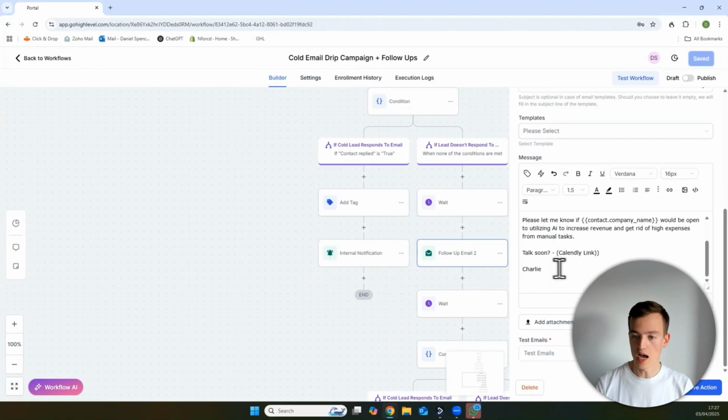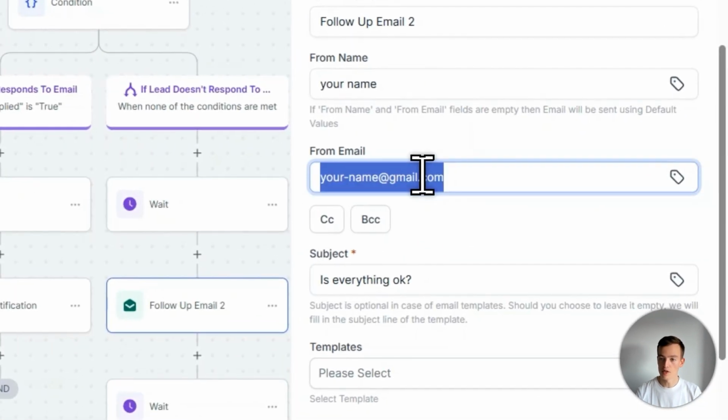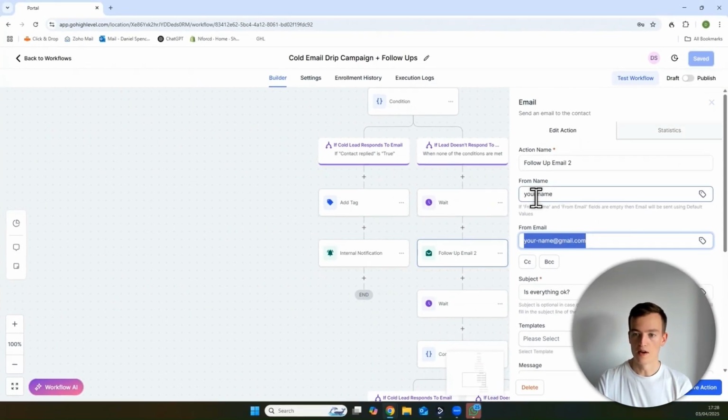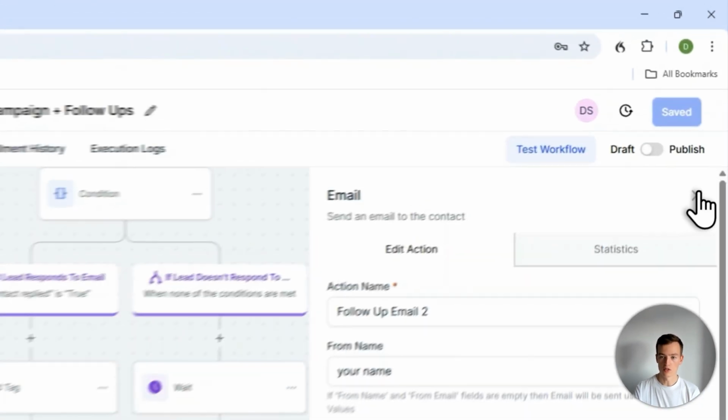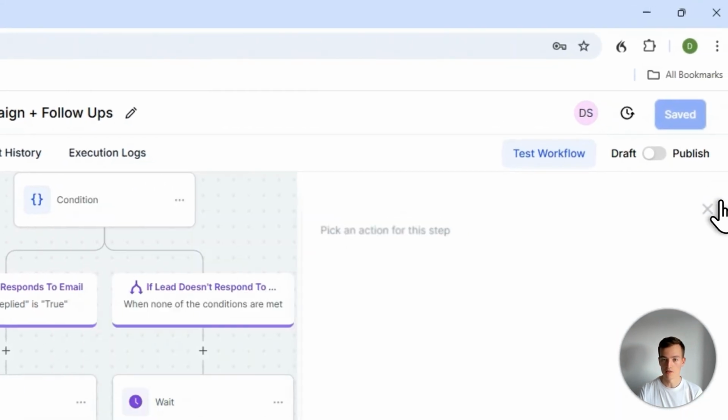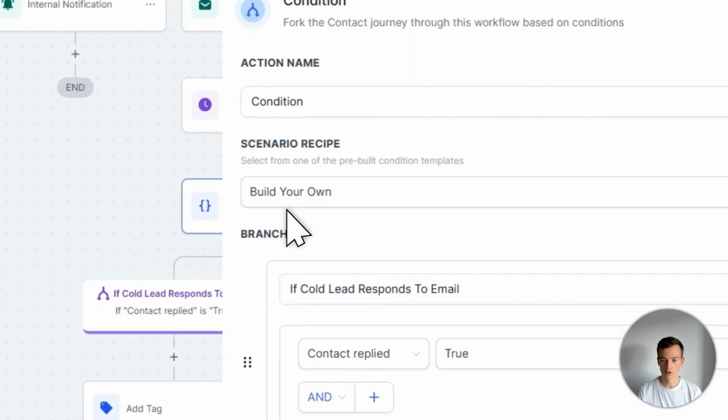Write the copy, add the handle link if you want, and name and signature and everything. The main thing to remember is make sure your emails is actually linked in here, and then obviously who it's sending from is all set up properly. But it's dead straightforward, so you won't have any problems going through it. And if you do, just put a message in the school group.